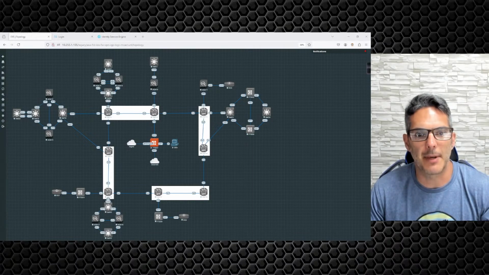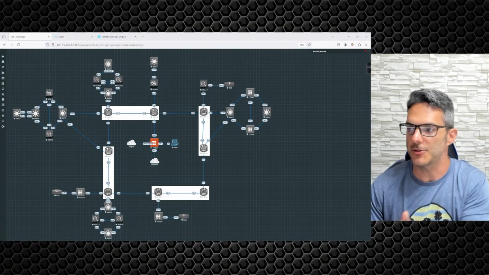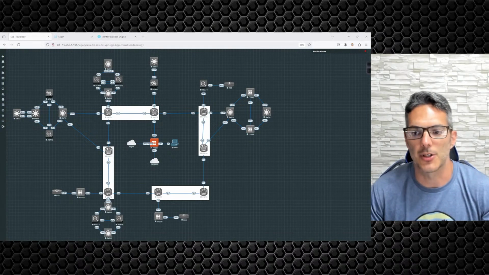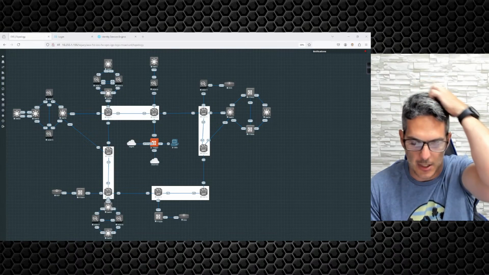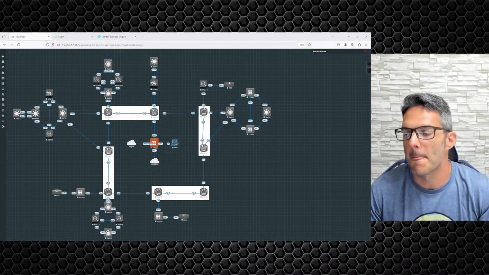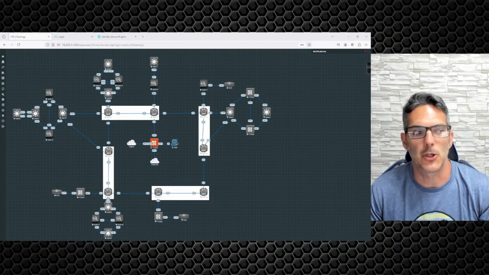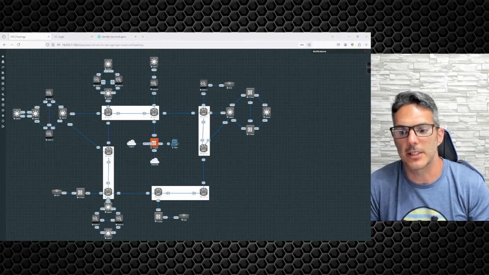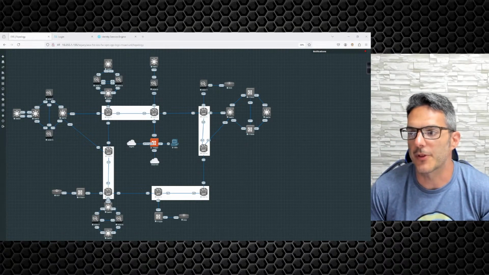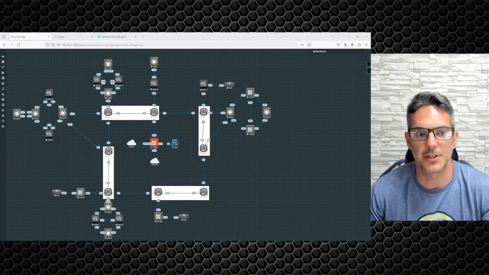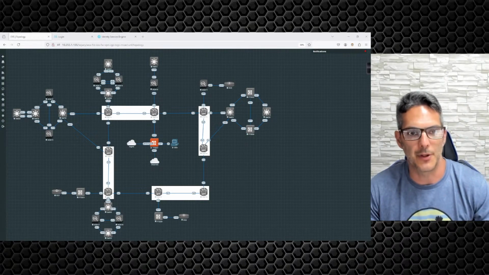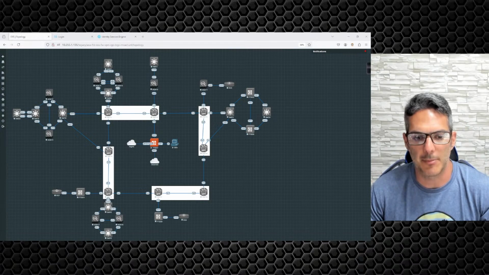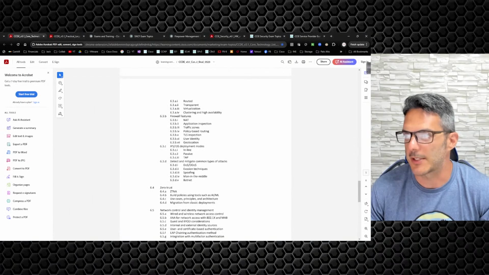So let's talk a little bit about the topology you see in front of you, and the goal for it, as I alluded to in my earlier video today about my CCDE prep. I'm definitely going to be spending some time going through the platforms and the technologies that revolve around those. Let's bring that up and talk about how that's going to work.